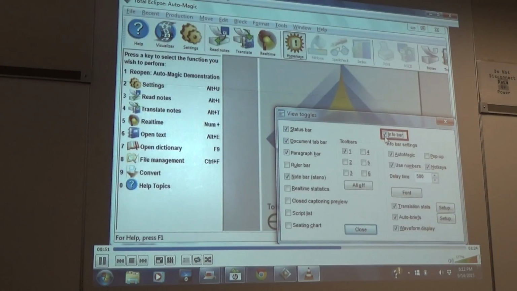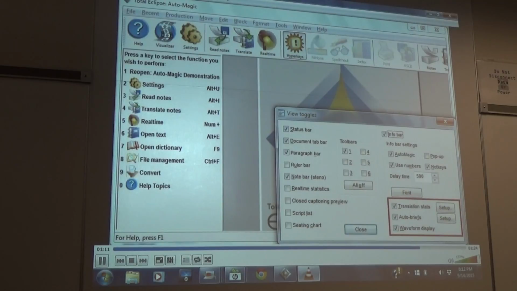This is the display column at the left edge of the Eclipse. Here is where Automagic choices appear most typically. So as you move your cursor from word to word, Eclipse offers you the most likely editing choices. You can, however, also display Automagic choices in a small pop-up window. We'll show that in a separate visualizer. Also, the visualizer that is specifically about the info bar will show you how you can see translation statistics in real time, as well as an audio indicator and auto-brief suggestions to make it easier to write.